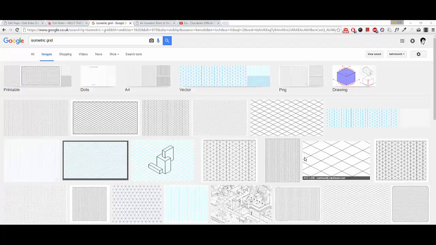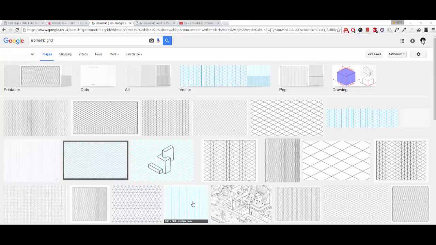Hi, I'm Moshi, and today I'm going to be showing you how to draw a symmetric grid in Adobe Photoshop CS. You can just go on Google, type symmetric grid, and find any template just for guiding purposes. The reason we're using a template is that we are going to be redrawing it, recreating it as a vector shape that would allow us to increase the size and change colors and stuff like that.